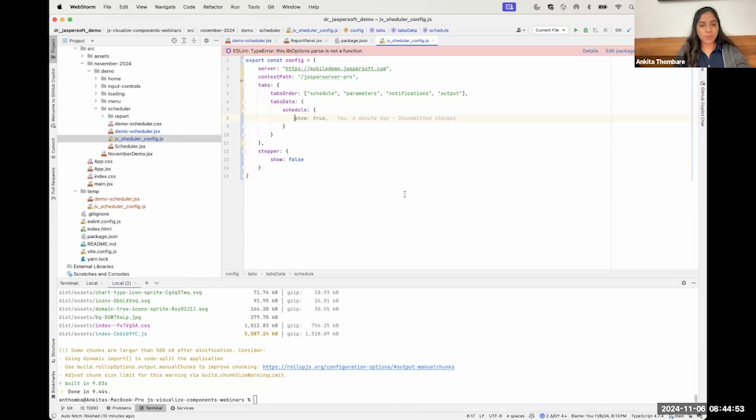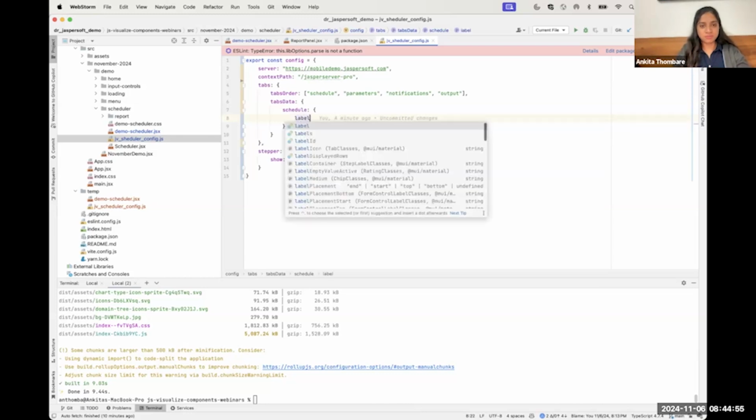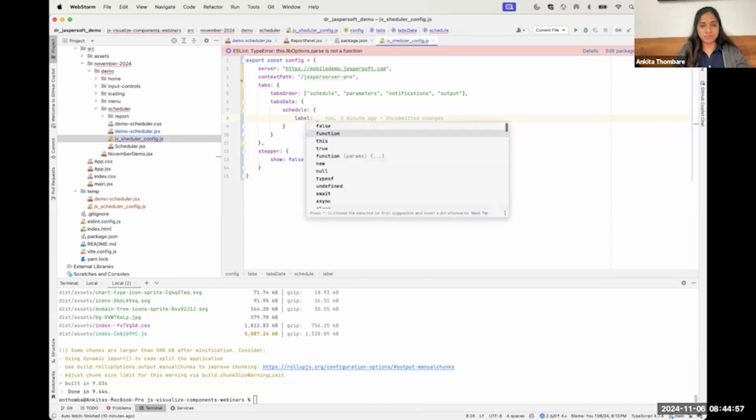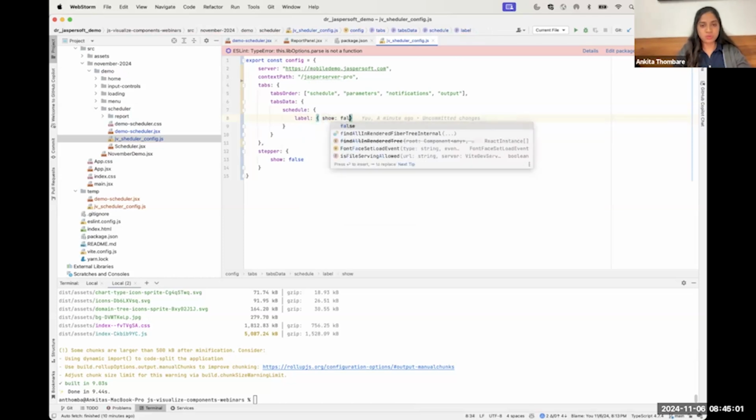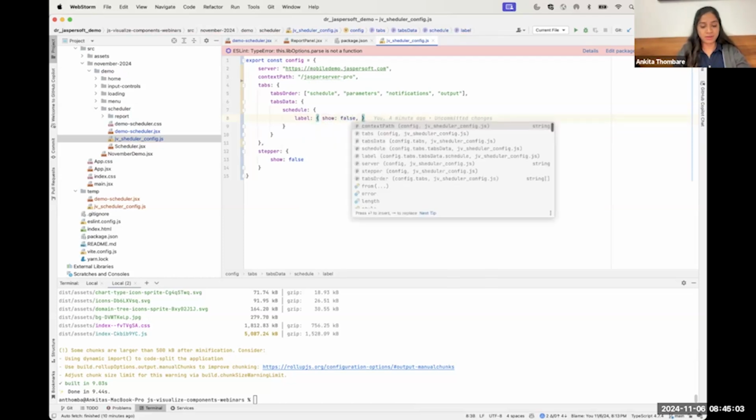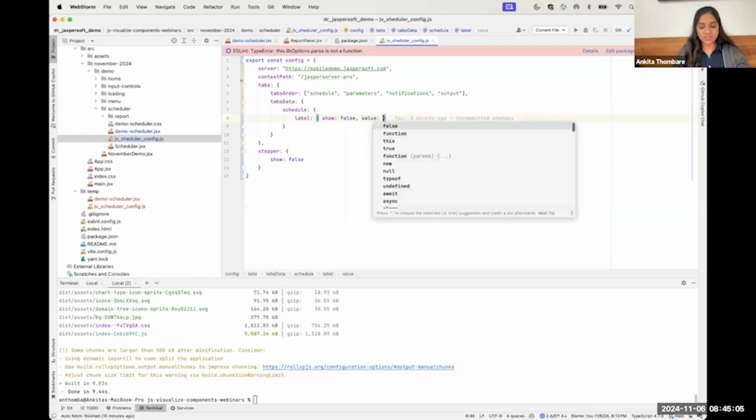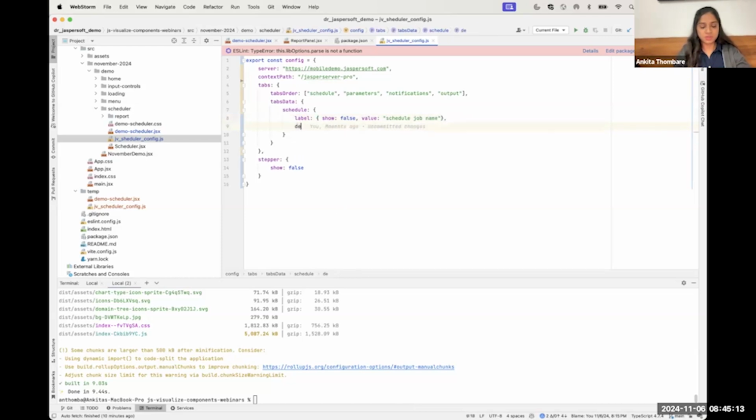So for the schedule job name, I have label as a property here. And then show, I want to set this property as false, and this is a mandatory field. We need to pass a value as well. Okay, and for the description, I just want to pass the value here.